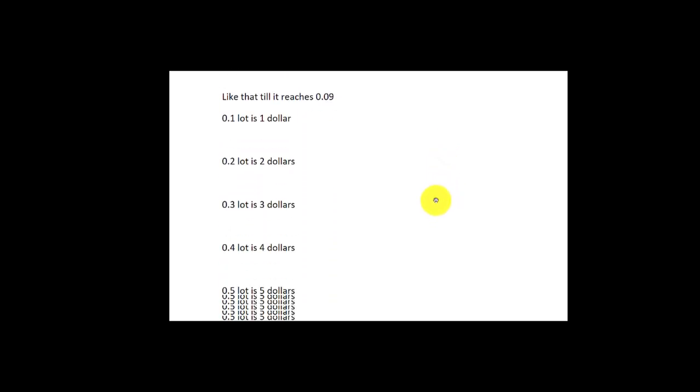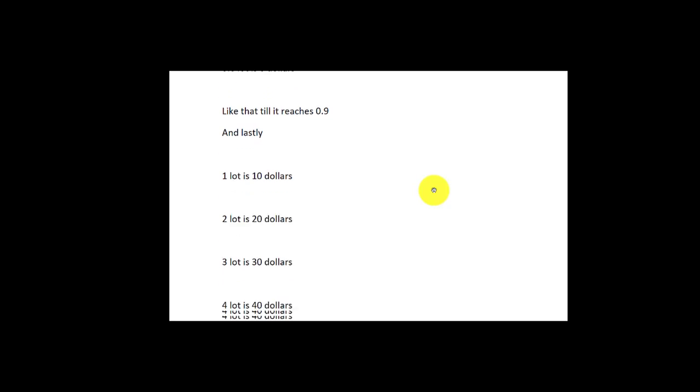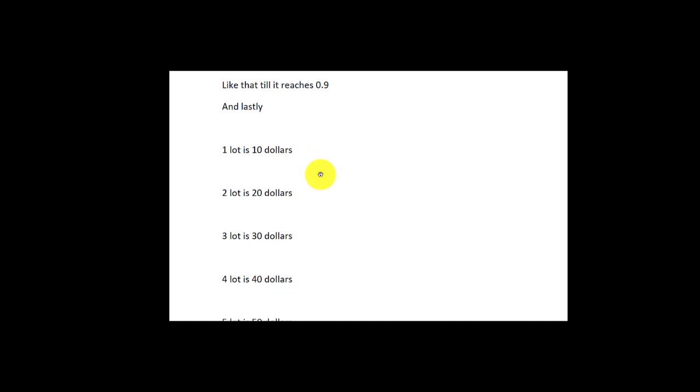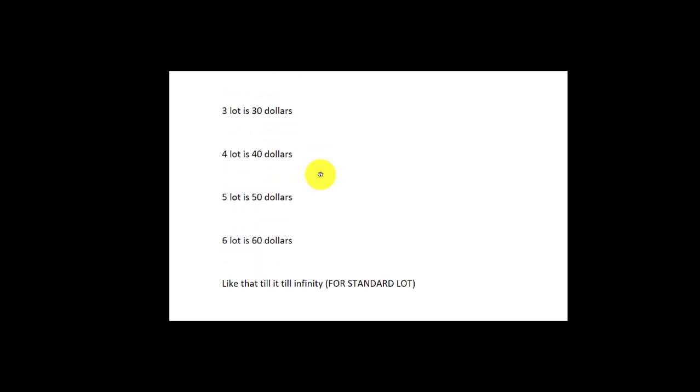I really hope this is making sense. Okay, so guys, that's how to do it. When you go to a standard lot and you are using one standard lot, multiply by 10 and multiply by the amount of pips. So one standard lot, we said, is $10. If you are catching 10 pips, just do one lot size multiplied by 10 multiplied by 10, which is the amount of pips, and it's going to give you $100. If you are using 100 lot size, multiply by 10 and multiply by the amount of pips, and it's going to give you the dollar equivalent. Guys, this is all about lot sizing.